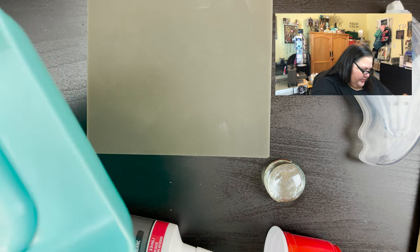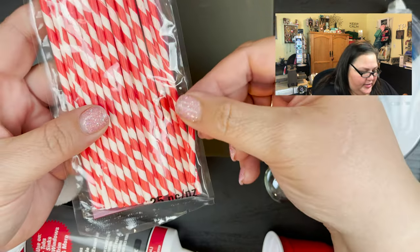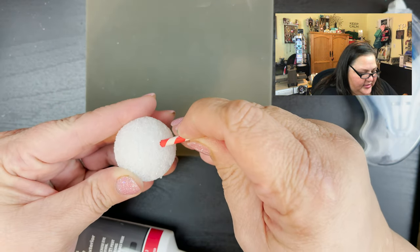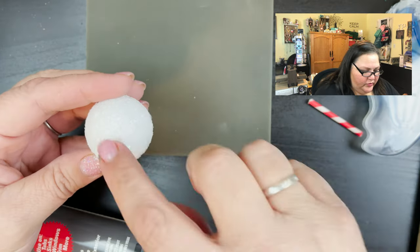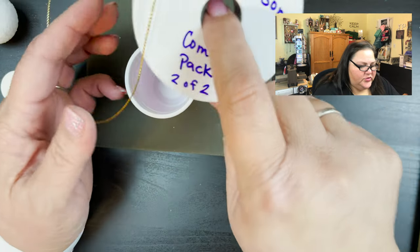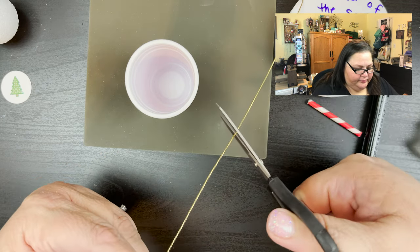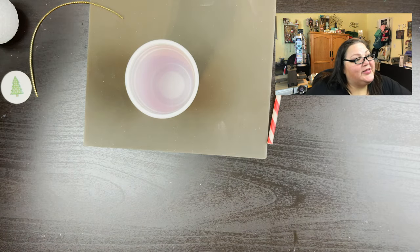Let me find what I cut already — here we go. You're just going to take one of these straws and cut a piece — that's it, all we did was cut those — and you're going to have a nice piece like this. Then take that and stick it in your little foam ball. We've also got our cord ribbon from the Wonder of the Season that's going to give us our hanger.